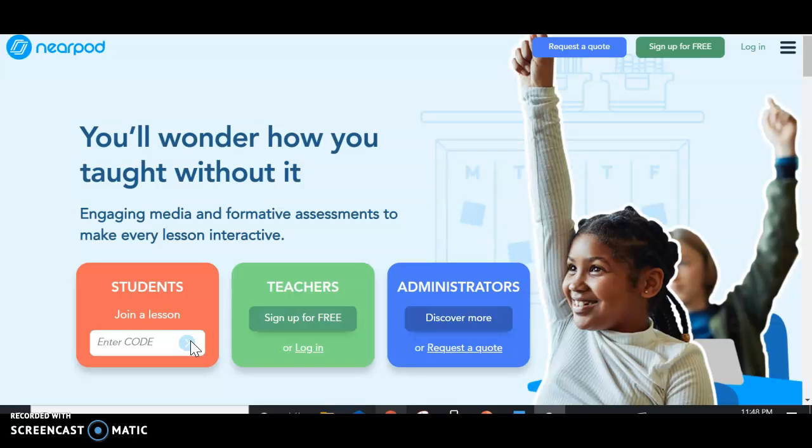Then there's also student-paced, where students are given the code and they can work on it on their own time in their own setting, which would be perfect for homework or other activities at home with parents' involvement as well. Or there can be the front of the class option where student devices are not needed, and the teacher would just pull it up onto the smartboard.